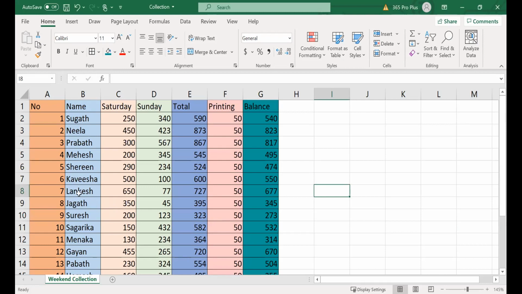So let's put headings. We make them bold, right? Select the heading row. Click on bold. Finish, sir.